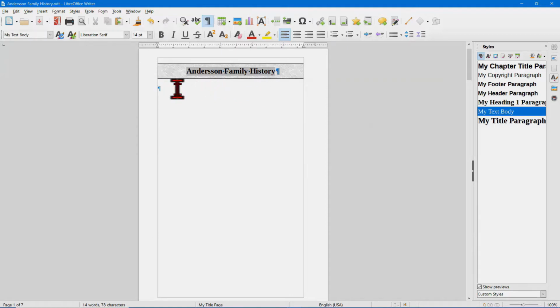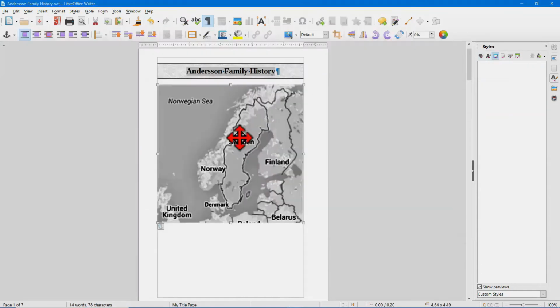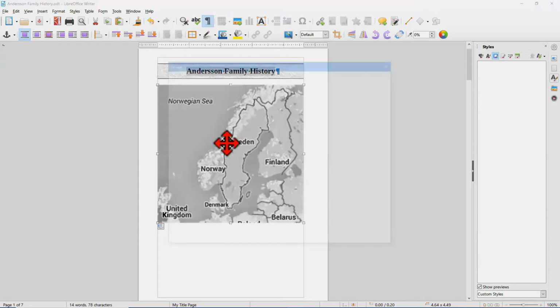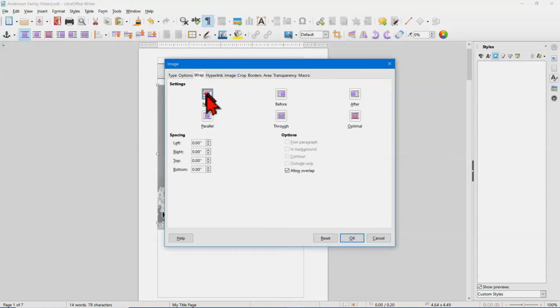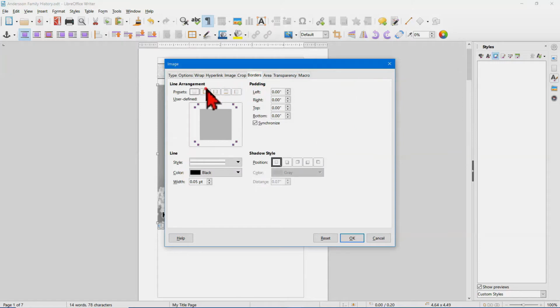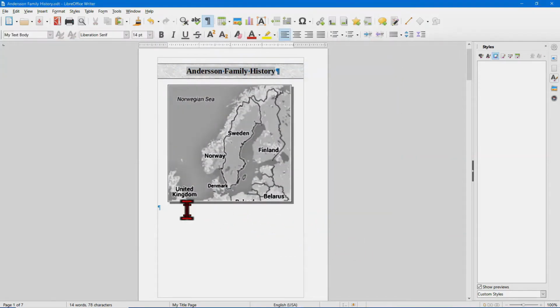Now we can enter anything we would like on the title page. In this example, to save time, I'll just quickly insert a graphic here. And as you've seen in the earlier project, I can double click on this graphic. I can select the Type tab, make sure I keep the ratio equal, adjust the width, keep it on center, and wrap I'll have none, borders I'll have on all four sides, and insert a drop shadow. And that's enough for an example title page.